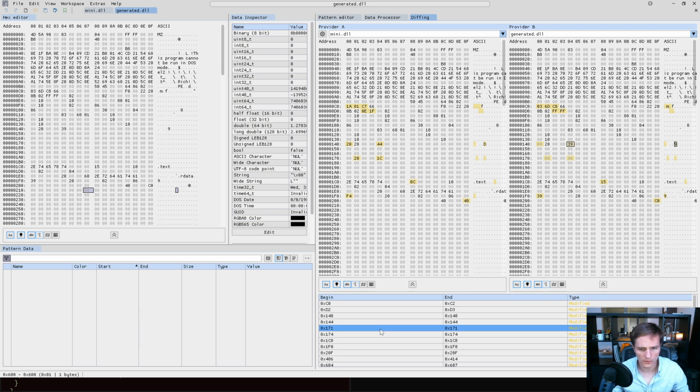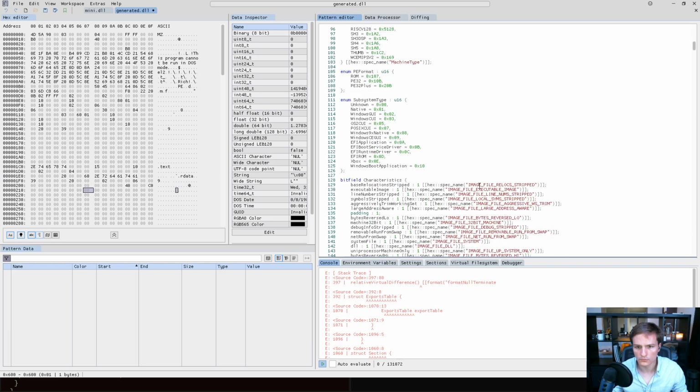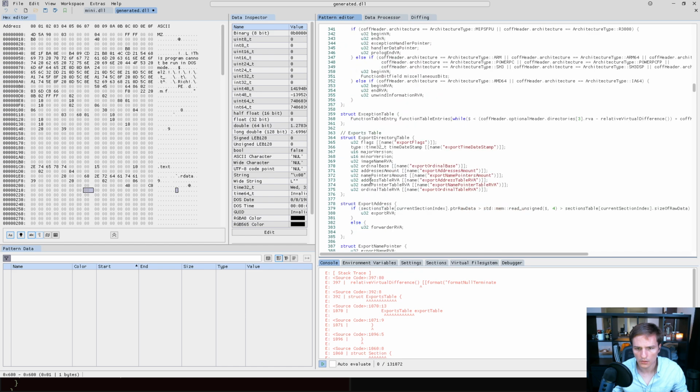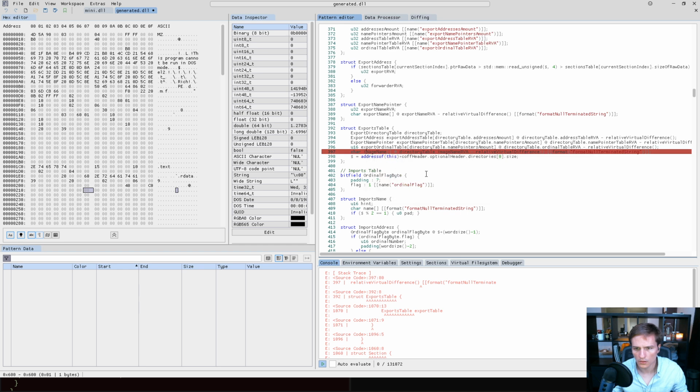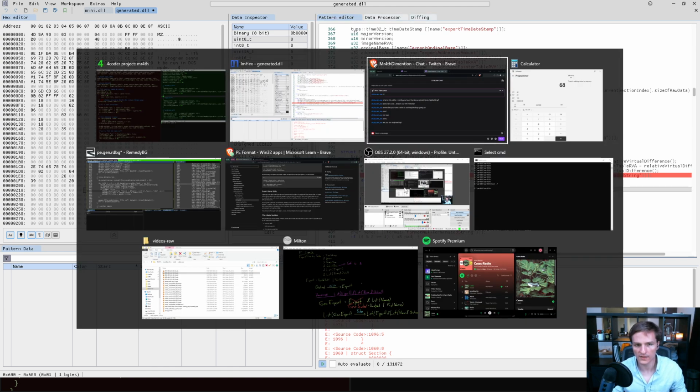What I want to see is when I look at the pattern editor, I go to line 397. Okay, so it doesn't like the fact that I don't have the image name inserted yet. So let's go and fix that too.